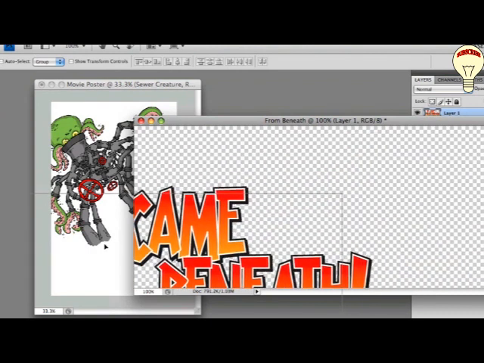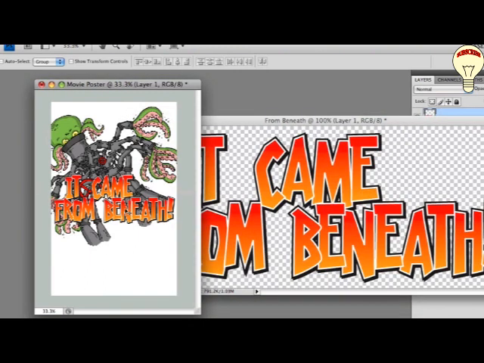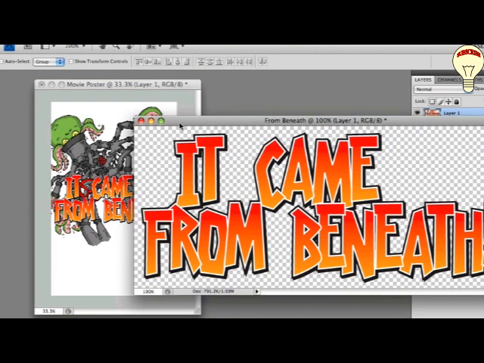Now, you know what? I'm going to show you another neat trick. I'm dragging over from one image window to the other. I haven't let go of my mouse yet. I'm going to hold down the Shift key as I drag, and then I'll let go of the mouse first and then the Shift key. What that does is it drops the object into the exact center of the image window. Great, good stuff.